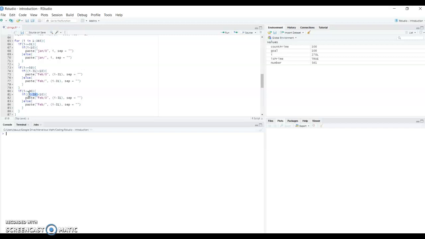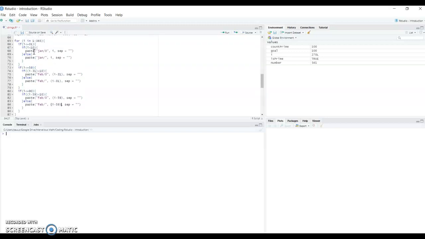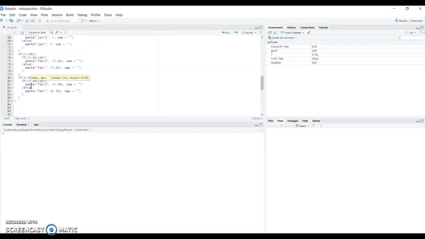And then it's the same thing. So I think you got the process. We are counting the number of days, we are summing the number of days of each month, and then subtracting it from I, so that we can start from day 1 of each month.